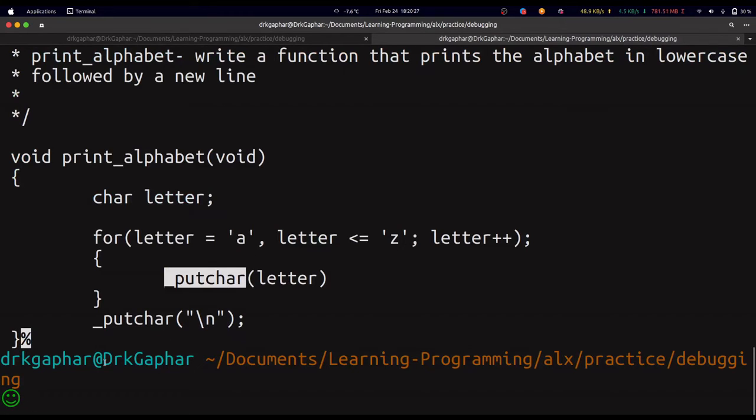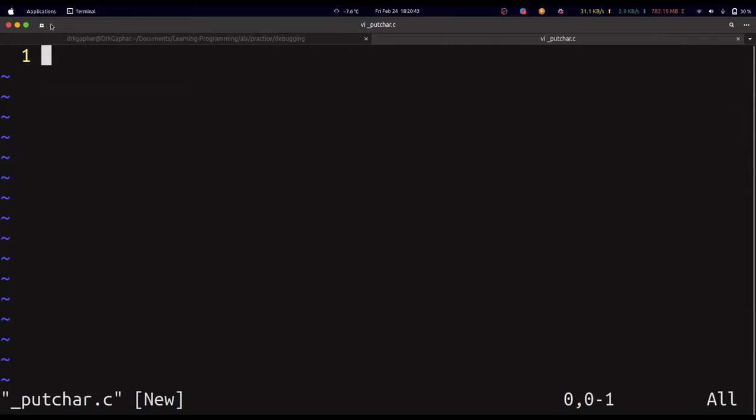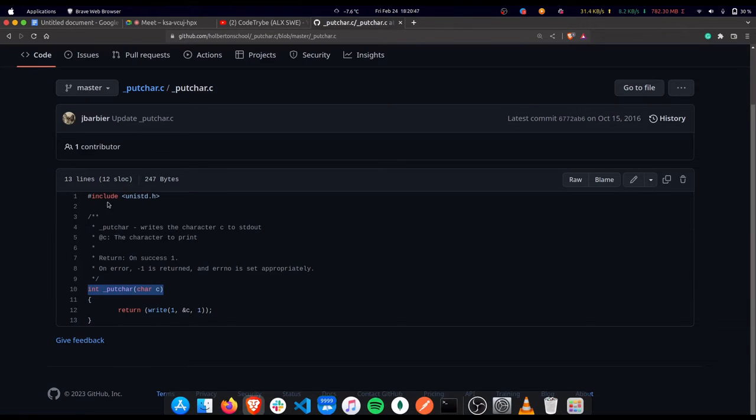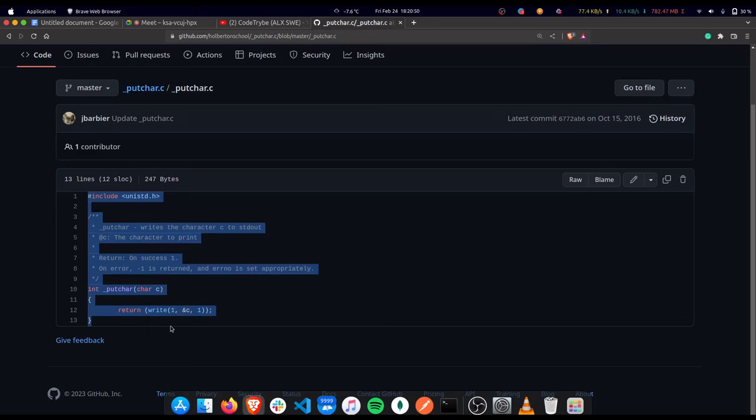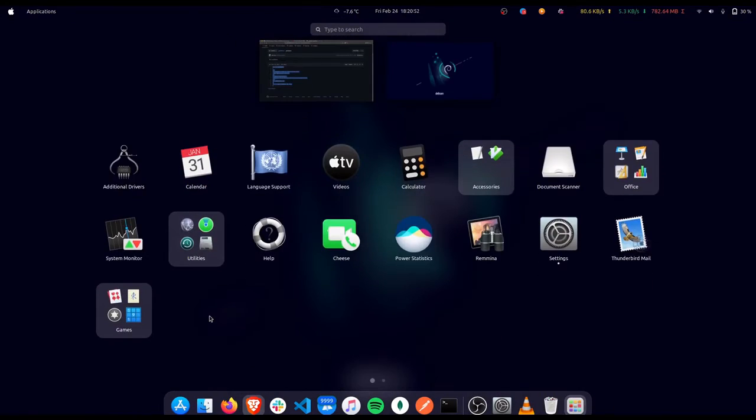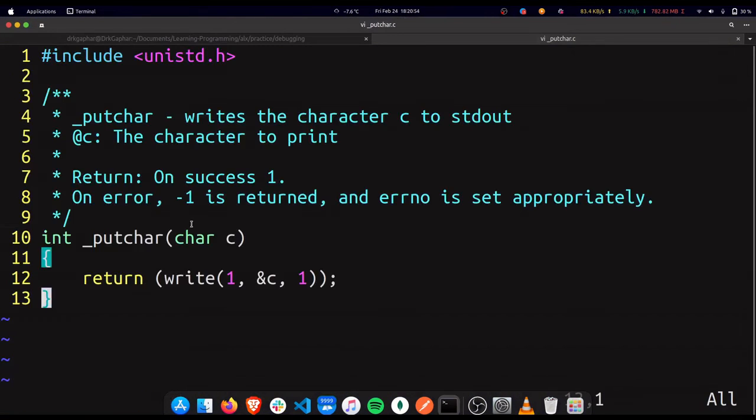being defined. So definitely we need to actually create a file for this function, for us to define this function inside. So I think they told us to use underscore putchar.c, right? All you just need to do is to create a new file called underscore putchar.c. Then copy the content of what you have on GitHub here inside the file.